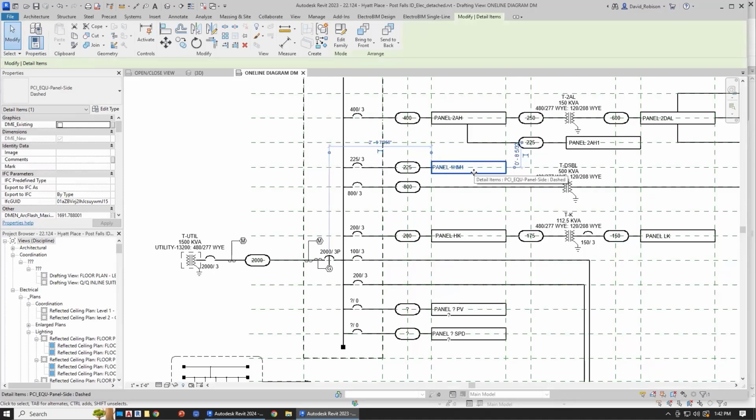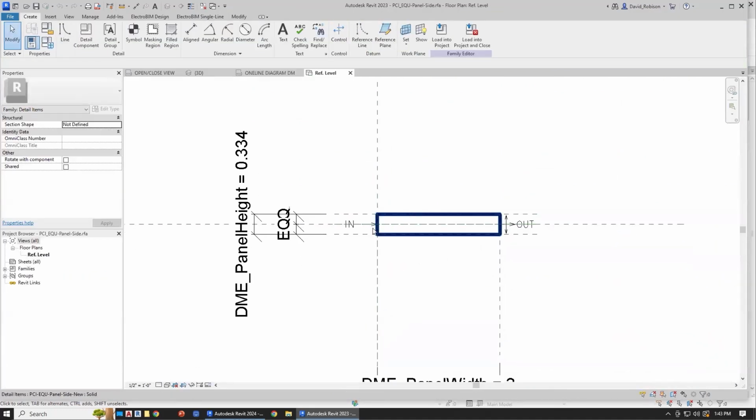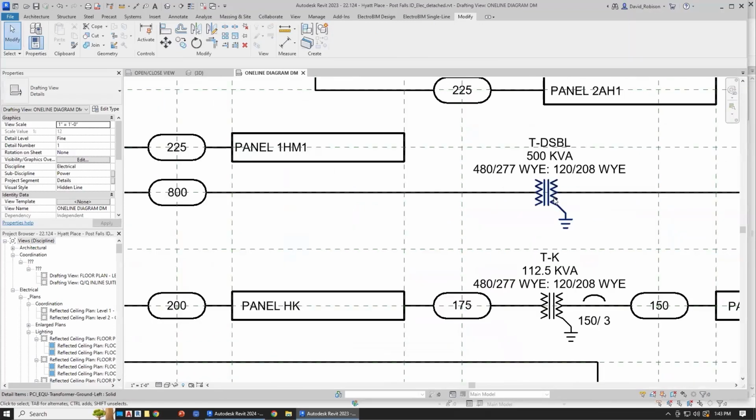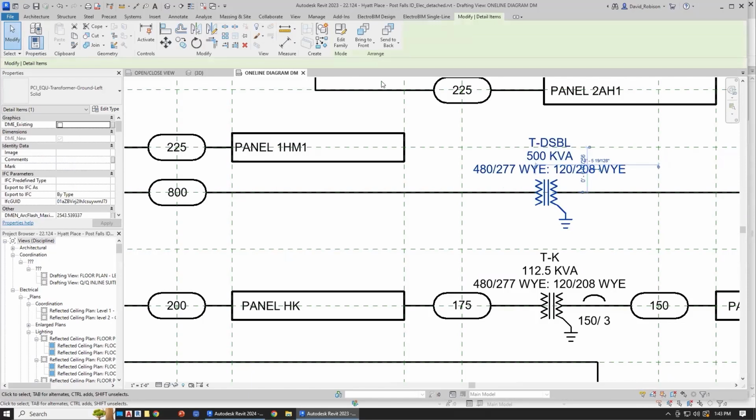Then they've also got just a panel. Now, this is a pretty simple thing. It's just a box, and they're going to have their connections coming in from the left, and any feeders going out are going to go off to the right. And also they did take their transformers and they modified these as well. That's similar to our transformers, but not exactly. So just some drafting changes there.